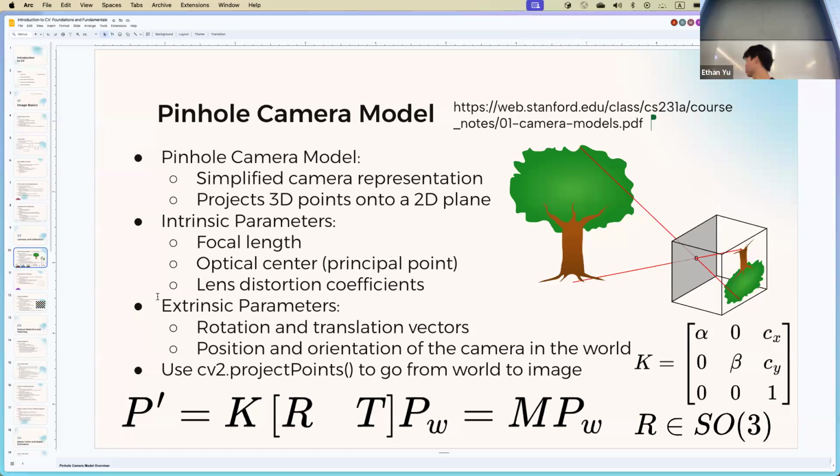Based on the equations that we had before, would distortion even be in the intrinsic matrix? Is it even possible to encode it in the intrinsic matrix? Would it just be like a scaling measure? Okay. Short answer is no, it's not in the intrinsic matrix. Long answer is kind of yes. You can sort of approximate distortion.